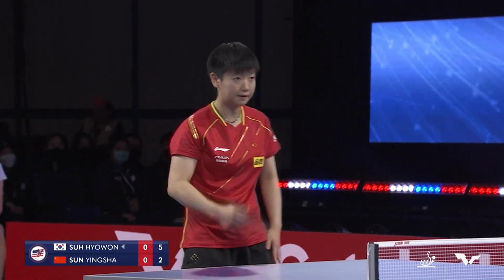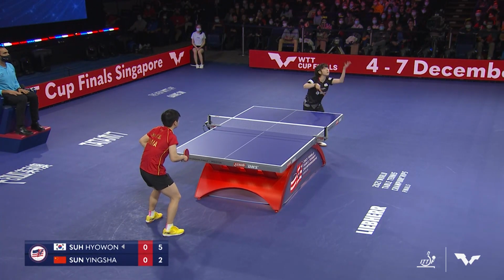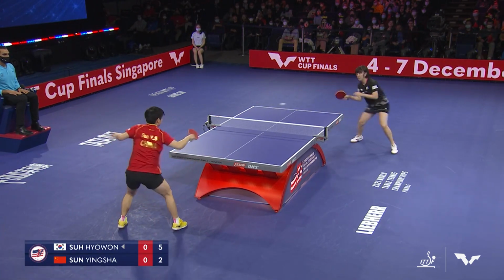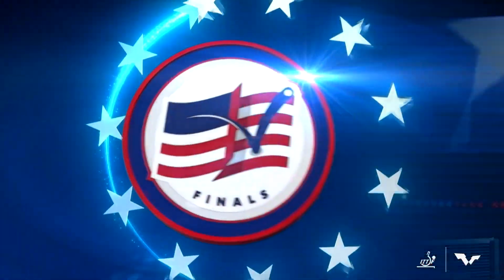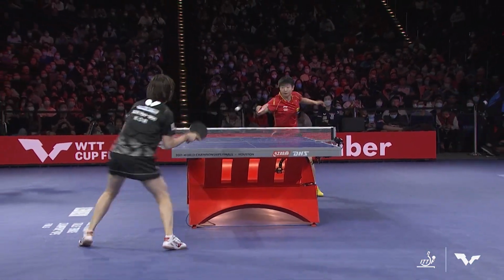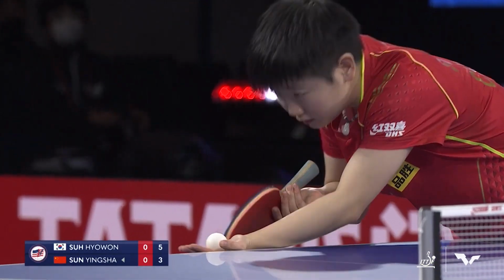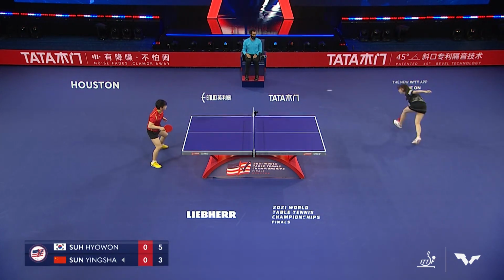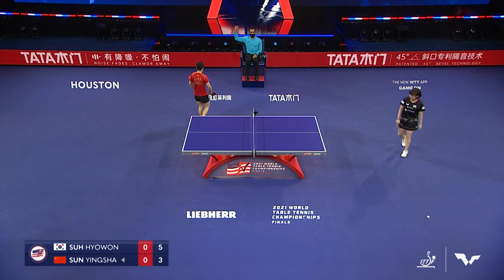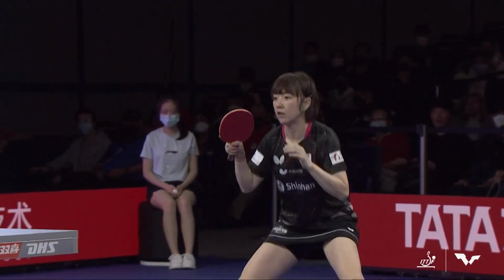Obviously, it's an extremely high toss serve that she's using on the backhand side. It does have to go essentially vertical. To it, you do get the attacks, of course, with the chopper off the forehand side. Sun was waiting for it there. All she had to do was put the paddle on it. Nice block, right back to the open table. Was that a behind the back shot there by Sun? It looked like it. Let's see if we get another look at this.